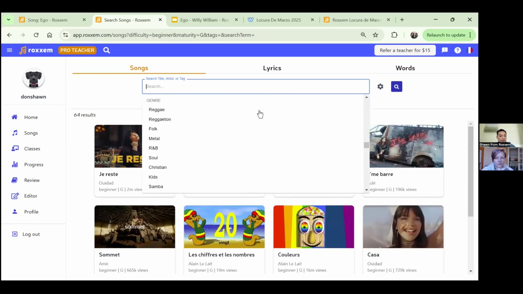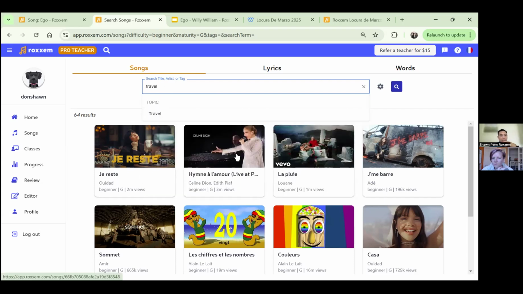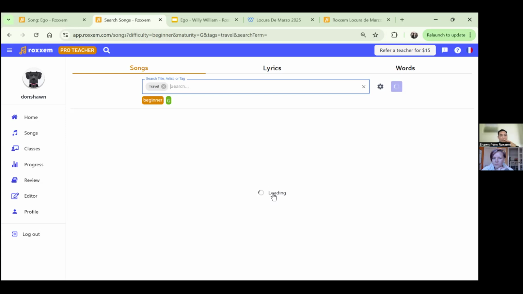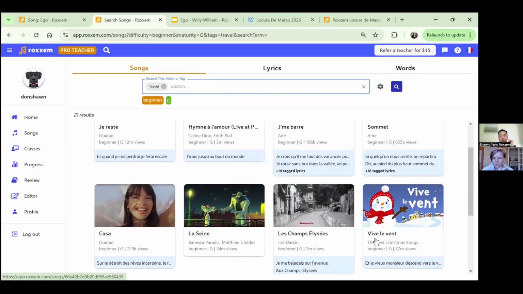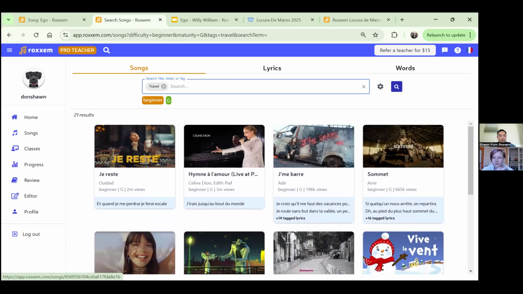For vocabulary, similarly, you're going through your textbook and it can be any of these things, right? But travel, I think, is always a good one, and we can pull up travel, and there are clear tags in terms of the lyrics, like how the song actually addresses or is tied to travel. Those are easy ways for you to incorporate all three of those elements and find the exact right song that's appropriate for your class.